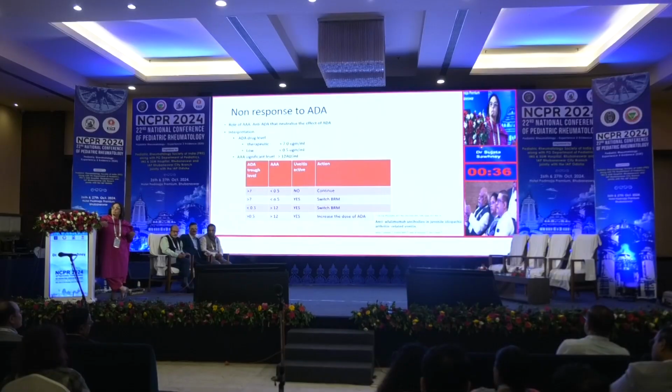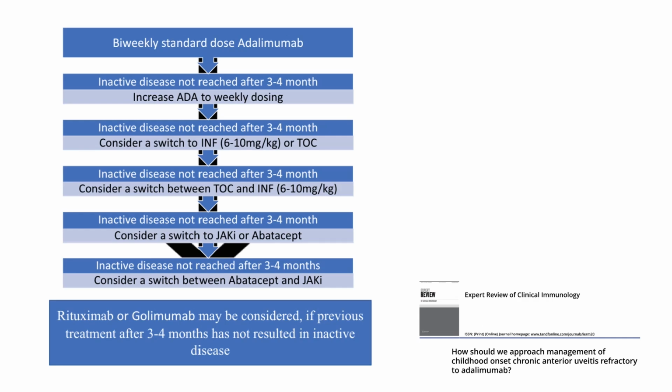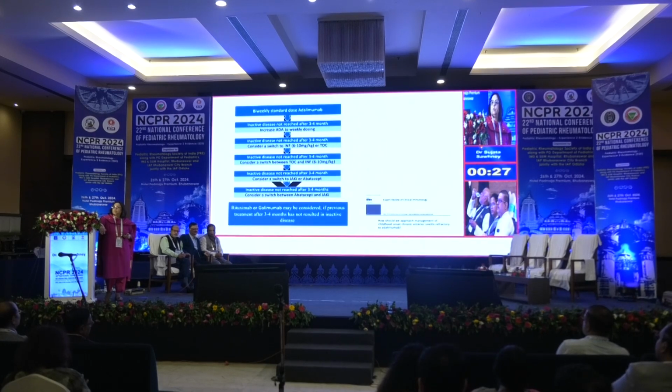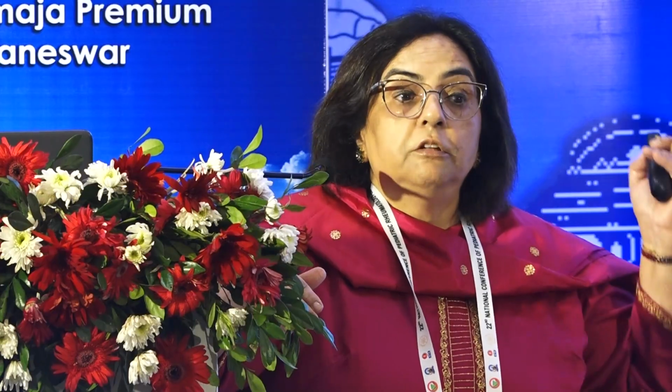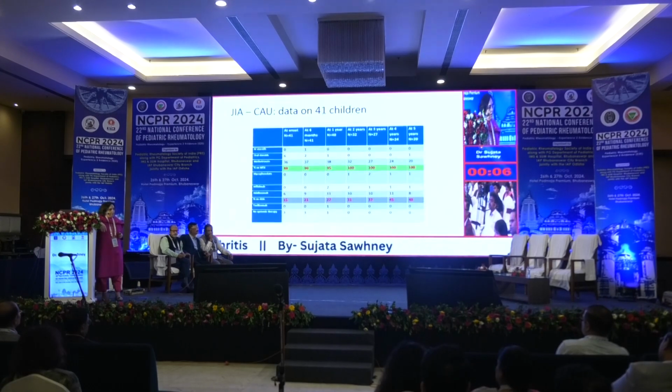If we had that availability, we would be able to understand what to do if the child does not respond to adalimumab. There's a review article just recently published a couple of months ago which suggests that if the patient flares on 2 weekly adalimumab, the first thing you should do is move to weekly adalimumab. If the patient doesn't respond to weekly, move to infliximab. No success, move to anti-IL-6. No success, move to tofacitinib or rituximab. No success, proceed to the Jagannath temple.